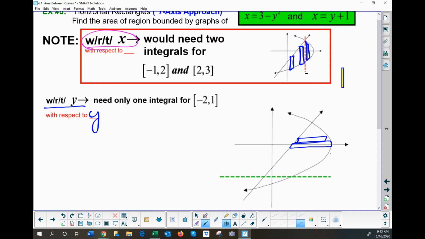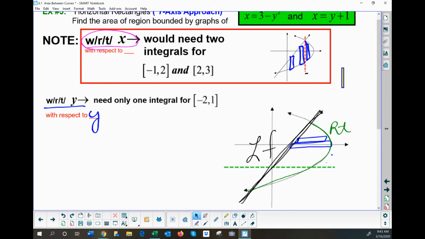Well, down on the second example, it's easier to do because this green function is always situated to the right of my black function. So in this case, it would be green function, which is on the right, black function, which is always on the left, and I can call it right minus left. If I start doing right minus left, then I have to be in terms of y. Okay, so that's why we're saying with respect to y. So y becomes the input, x becomes the output.